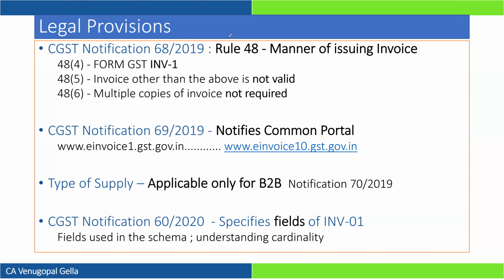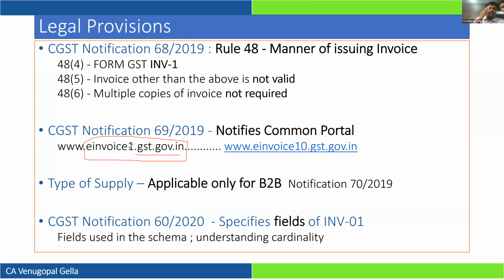There are some questions. I'll take the questions which have come to my personal chat a little later. No problem. The next thing is, where should I generate this e-invoice? The e-invoice has to be generated in a common portal which is issued by the government. The common portal for e-invoice is einvoice1.gst.gov.in. For your regular filing, you are going to gst.gov.in. But for e-invoice, you will be going to e-invoice 1.